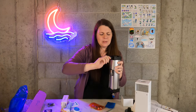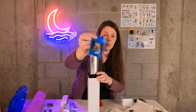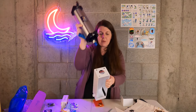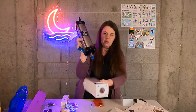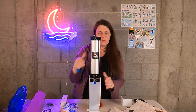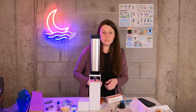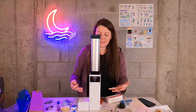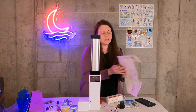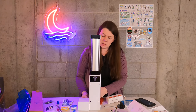Inside our blue bag of can crusher mounting screws is where we're going to find those screws to go ahead and mount this on top of here. You can see that hole, make sure that you align it like so. And then our screws are gonna go right in here. We're just gonna continue putting everything together, paying attention to these directions. Again, they are very helpful because they show you exactly what pieces you need and where things go.